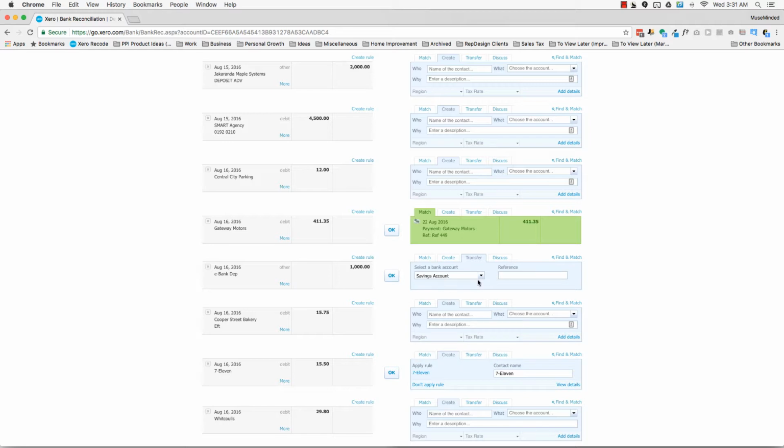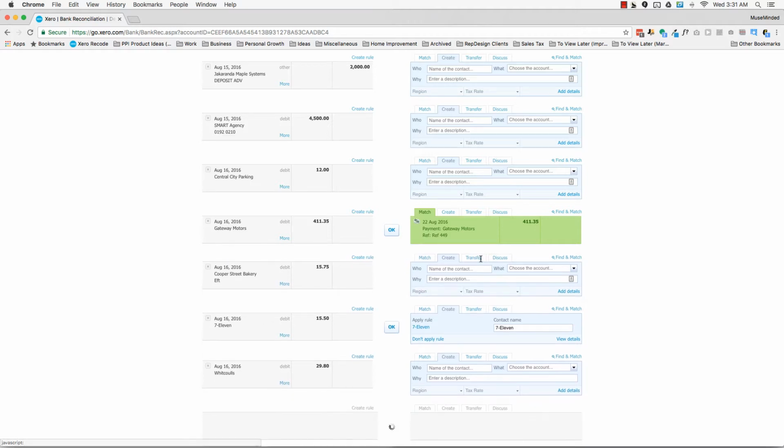You're going to encounter this a lot if you use credit cards and you pay off your credit cards. If you're in your checking account, you'll see spent money, $1,000. In that case, you'll hit transfer, select bank account, and you'll say credit card because the money is spent and going to the credit card. So this transfer tab is pretty much anytime you're transferring funds from one account in Xero to another, for example, checking to a credit card or savings to a checking account, etc. And in terms of reference, it's usually going to steal the reference from this side if there's anything in the reference column. If not, you can leave it blank, no big deal.